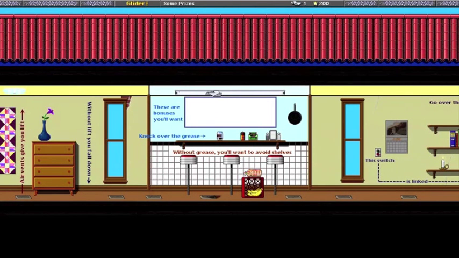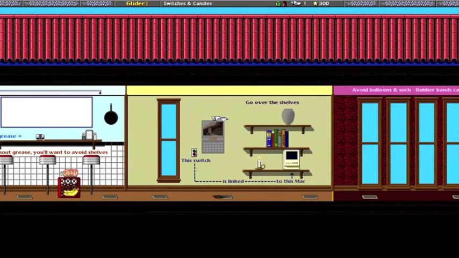Ooh, nice milk bar. Somebody has nicely left some grease with no top on it in the kitchen, which I'm assuming is normal for every kitchen. And I've just picked up a battery, which makes you go super speed when you hit the down arrow. And I'll pick up these elastic bands too, which make you shoot elastic bands when you press the up button, which will come in handy in about two rooms. So let's go super speed into the next room. And we'll turn on the switch, why not? Waste some power. And that did absolutely nothing for my points.